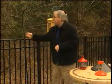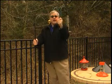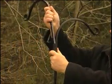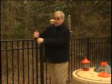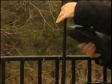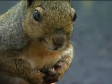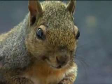In yard hooks, make sure you purchase a hook that, first of all, allows you to hang the feeder the direction that you want to so you can see it best. Also make sure it comes apart. That's very important so you can add a squirrel baffle. Many of the cheap hooks don't come apart and the squirrels just come and say, thanks for the food.